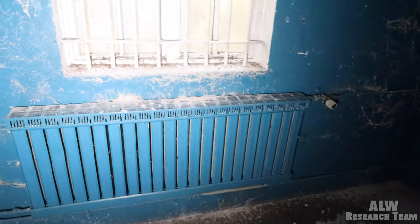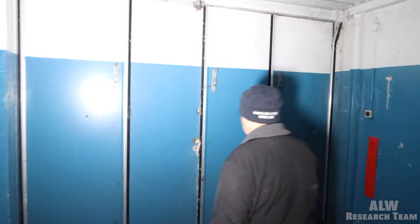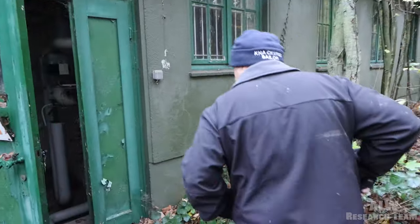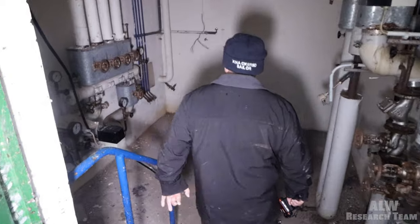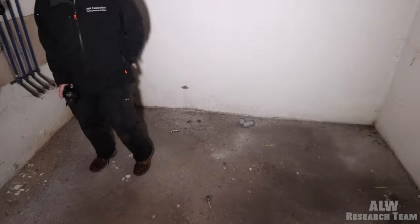That's the loft area. You can still see the rafters and everything. Got all the cobwebs from over the years. Oh no, that's a boiling one. Oh, we'll check that out. Well, I say boiler room, it was all central boiler plant, and pumped around. This was just a valve room really.